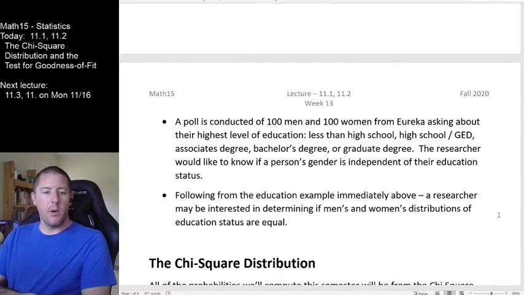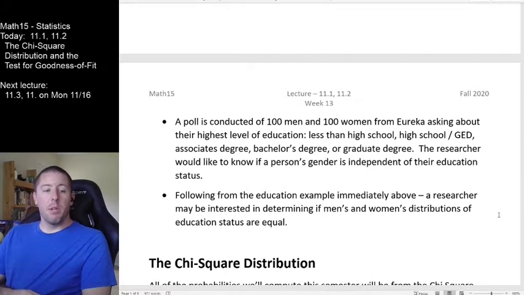In this test right here, we're going to ask, are two variables independent of one another? Or does knowing the value of one variable help influence the values that we think that we'll see for the other variable? Here we're asking the question, is the variable education independent of the variable gender? Or does knowing somebody's gender status help us understand or help us predict what their education status is going to be?